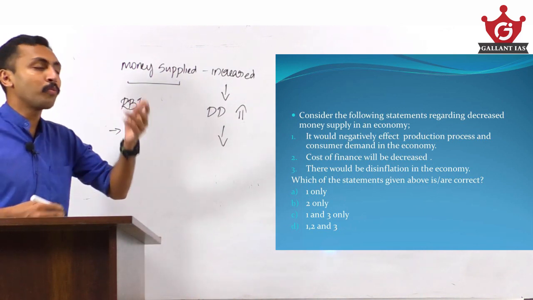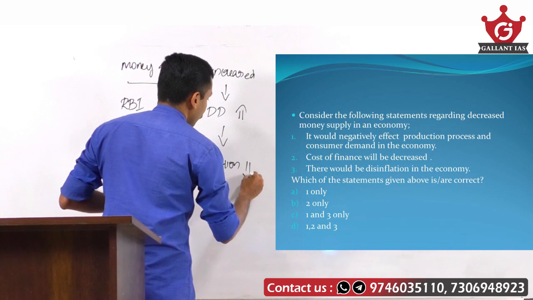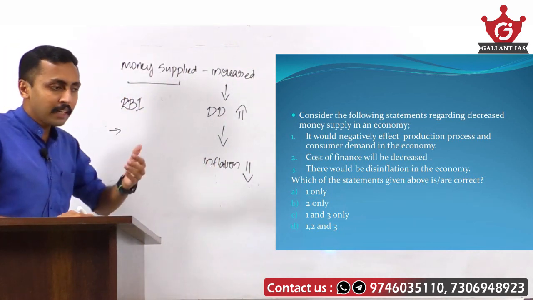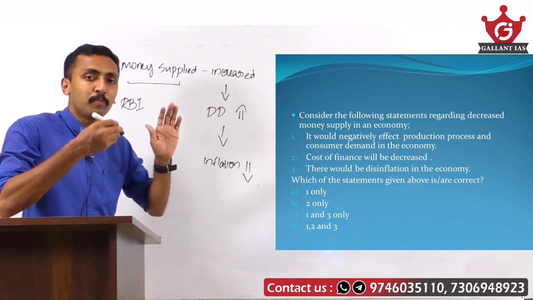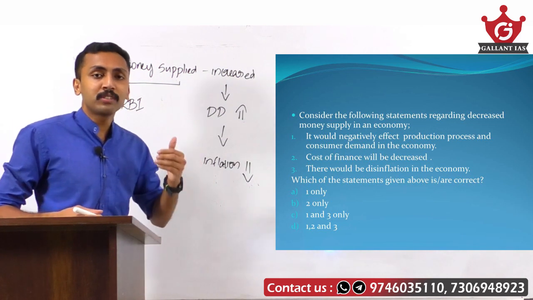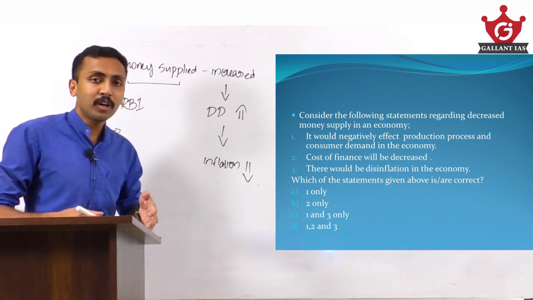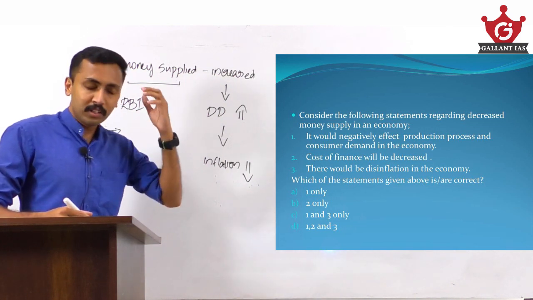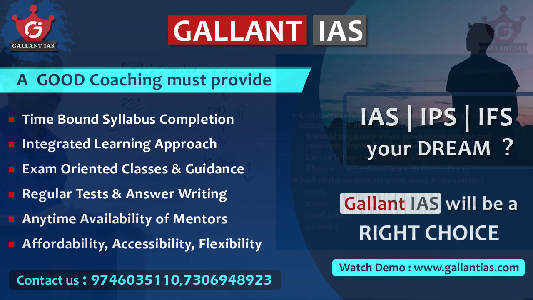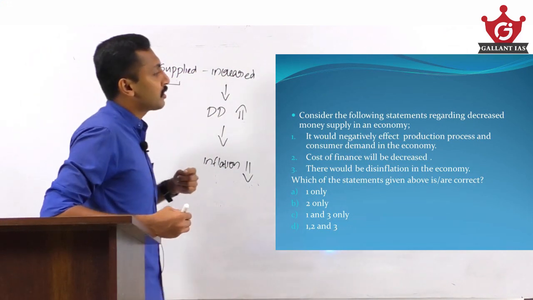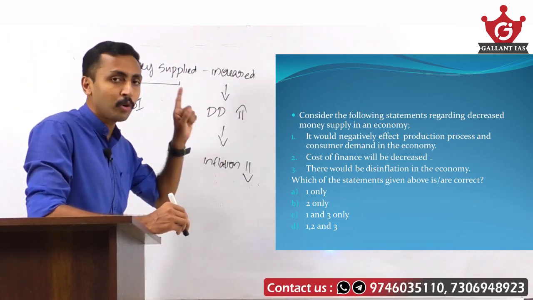If there is decreased money supply in the economy, the exact opposite occurs. If money supply decreases, consumers will have lesser money to purchase goods and services — lesser demand. Lesser demand means prices of goods and services will go down. If prices go down, there is either disinflation or the economy can go into deflation. So uncontrolled money supply leads to either uncontrolled inflation, disinflation, or deflation. The question is regarding decreased money supply.